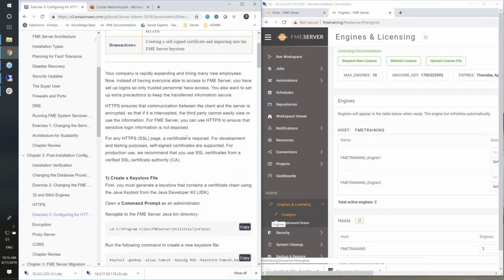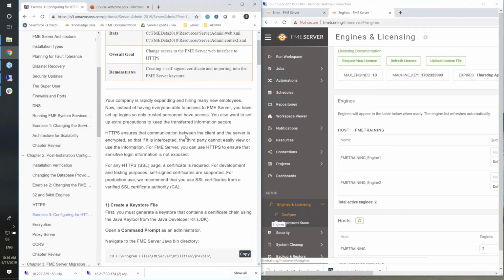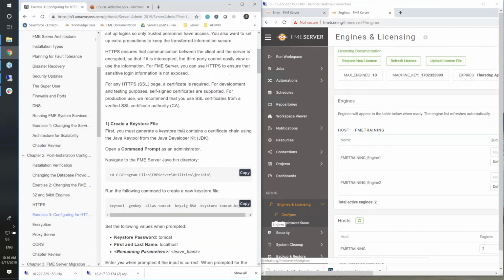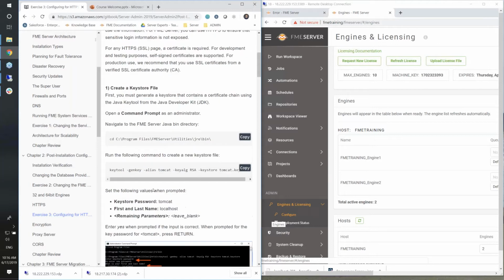So we'll move on to the SSL configuration here. First of all, what we're going to do is open up the command line as admin again, and we're going to run some commands here to generate our key stores.